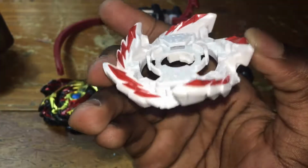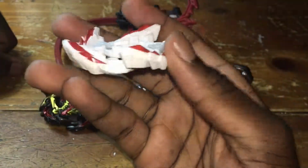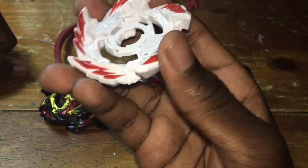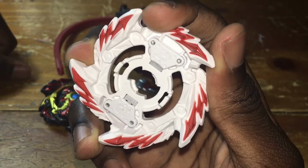As for Erase, it has a total of 5 blades with these nice red claws in each blade. And the blades are sloped, which provides some strong upper attack, which is definitely good for ring out finishes and destabilization, which will help the combination decrease the opponent's stamina.